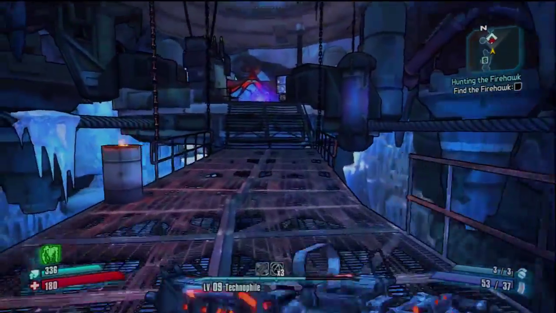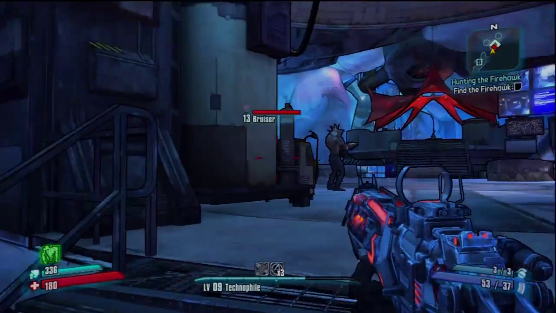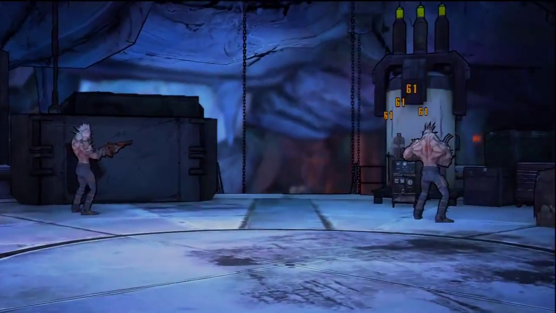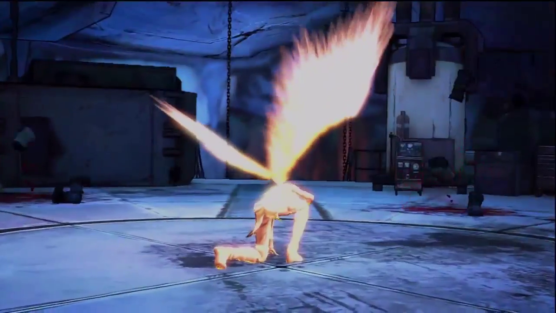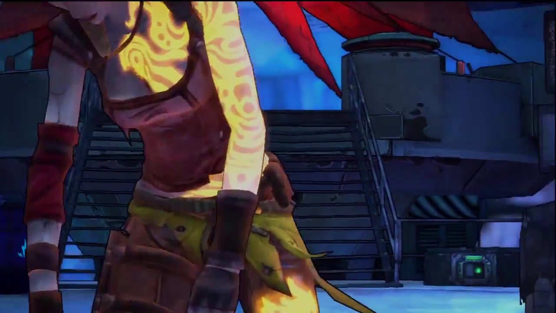So this is going to be interesting. We're going to finally meet the Firehawk, which I know who the Firehawk is. Firehawk. That's a level 13 Bruiser. Oh man, we might be... Oh, are you kidding me? I wanted to kill it. I wanted to kill the Bruiser. Okay, well, it died anyway. And it's Lilith, if you haven't guessed from Borderlands 1. Ta-da! She's cool.